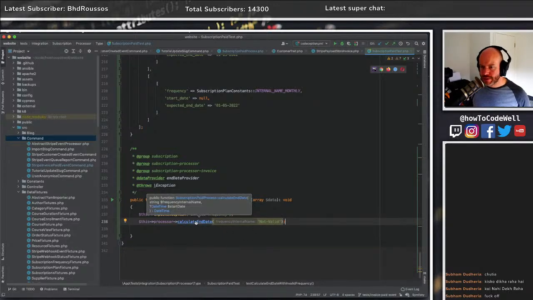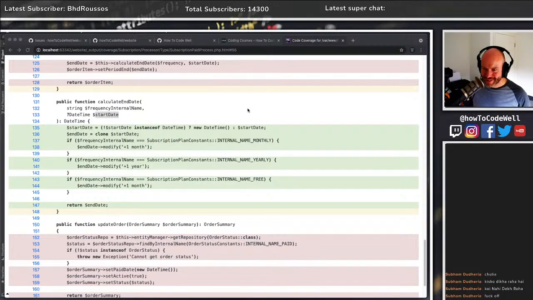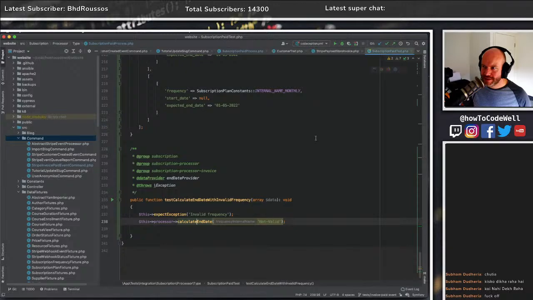It is required. I thought it wasn't required. Why is that? But that's nullable, so that doesn't make any sense.